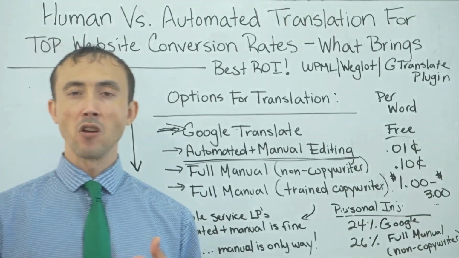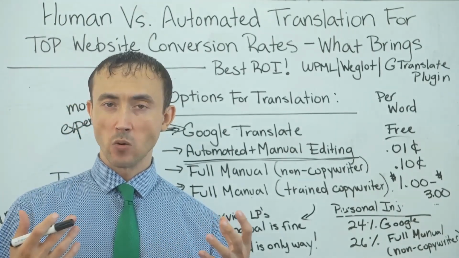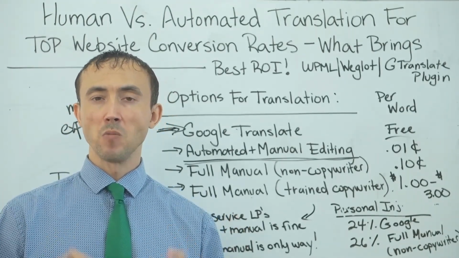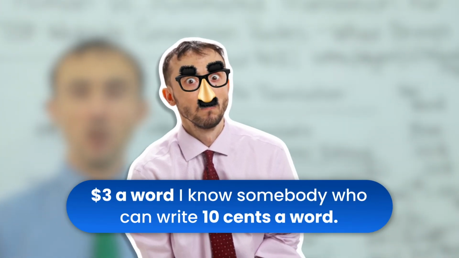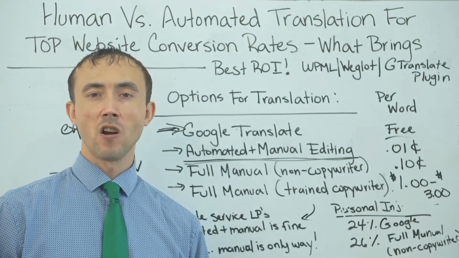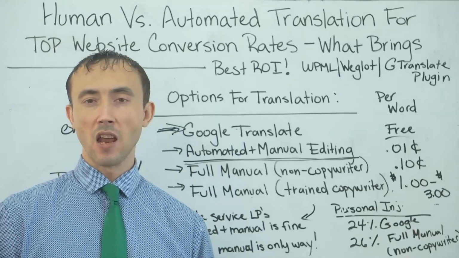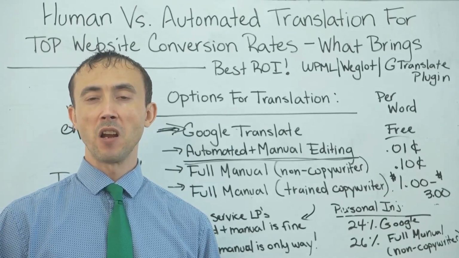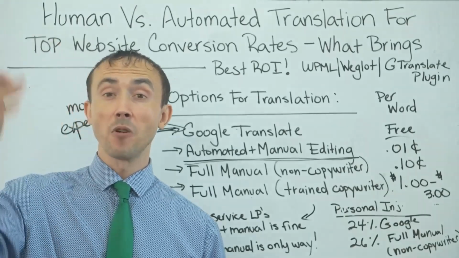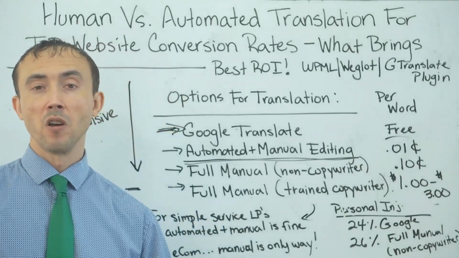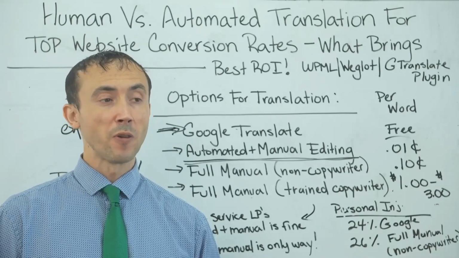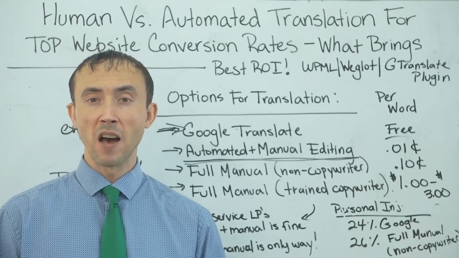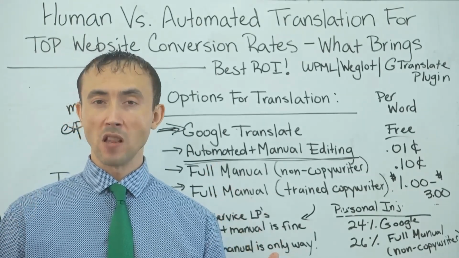A lot of people don't understand how much an actual sales copywriter is worth in terms of their value. They say, $3 a word. I know somebody who can write for 10 cents a word. And sure, anybody in the marketing and advertising space can promise you anything for any price. There's guys who can offer PPC services for you for $50 a month. And I promise you, if you wanted to find somebody who would offer it to you for $40, you could find it. Where does it stop? And it's all relative at the end of the day.